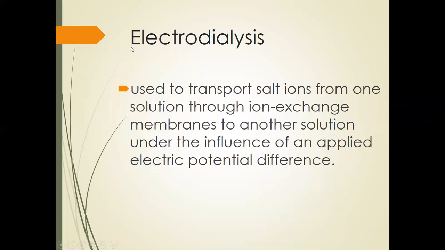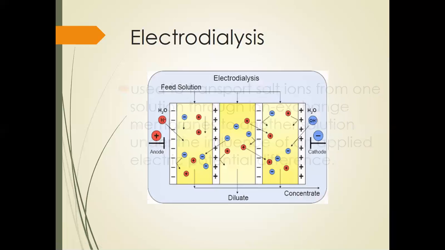difference. That's electrodialysis. Dialysis is actually the transfer of salts from one solution to another solution. The electro prefix here was used because of the need to apply an electric potential difference for this process to occur. So in here, you have your feed solution, as you can see in the schematic diagram, being introduced into these frames wherein you have an applied electric potential, represented by the anode and the cathode.